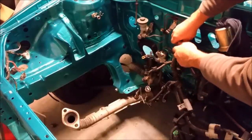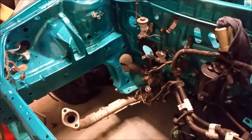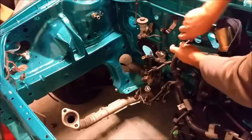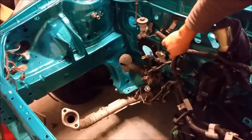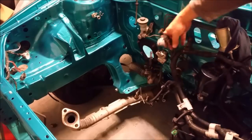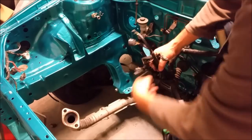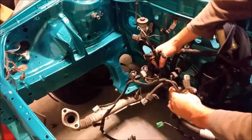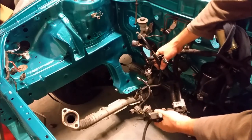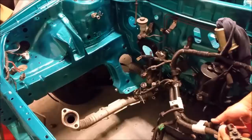When we're looking, we're in a really, really good position now. Everything's quite understandable. It will make sense once you see more of it on, and I'll explain it probably a bit better. At the moment, we're just sort of banging stuff together. These all fit to the engine, they all fit to the engine, and these all fit to the engine. So you've got sensors, you've got a master cylinder one in there too, you've got sensors, fuel injectors, all this sort of stuff. Of course that goes on the battery, that's the positive for the battery.